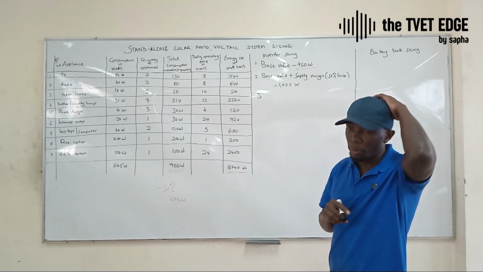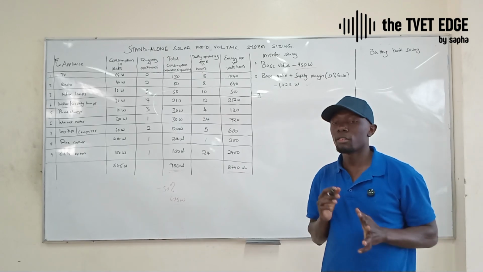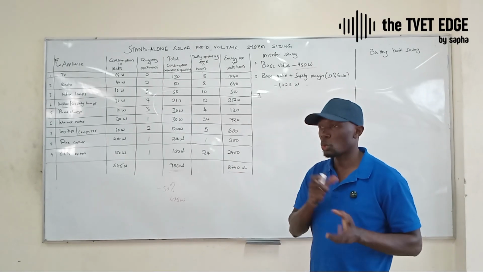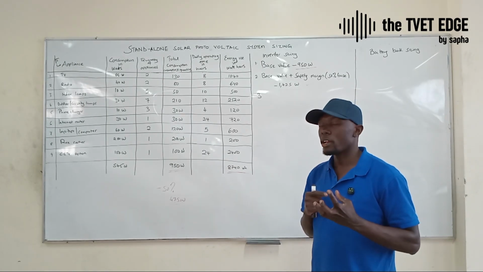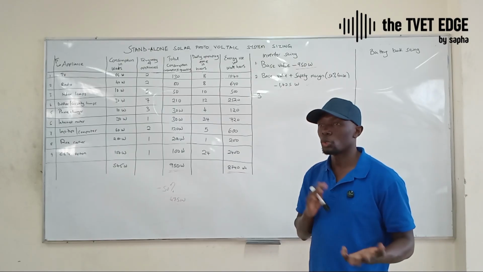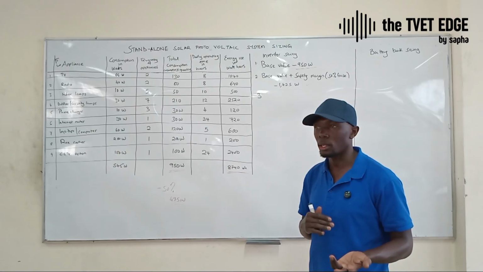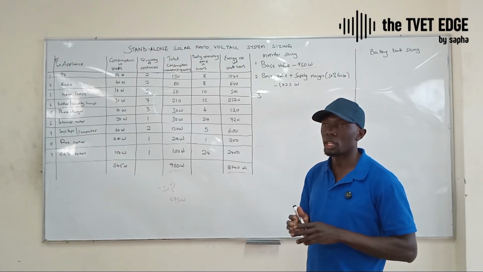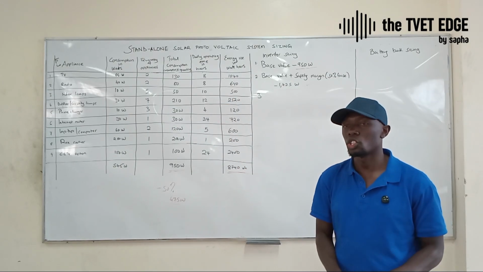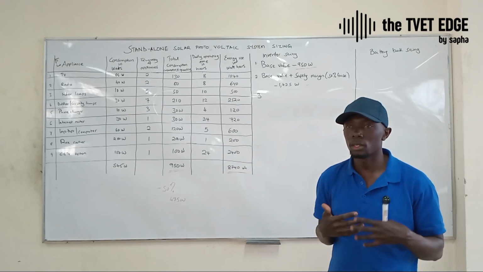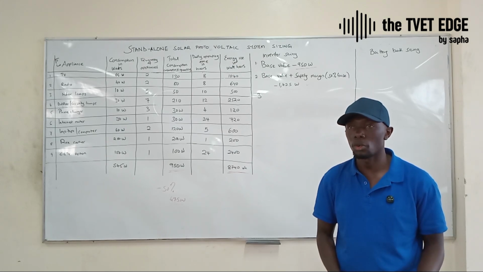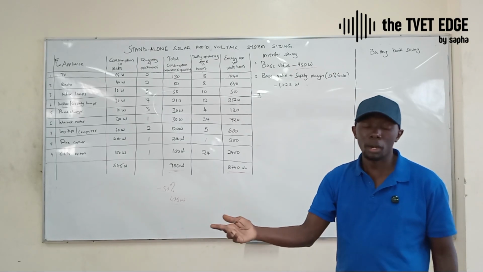The inverter is operating at a certain efficiency. Let me explain it this way. When you convert energy from one form to another, some of it is lost during the process. An inverter is one of those devices that will convert energy from one form to another, DC to AC, AC to DC. Some of the inverters have got an all-in-one system that if it has been connected to the grid, it will pick AC from the grid, convert it into DC, and charge your batteries. When there's no grid and there's no solar, it needs to now release power back to your appliances. It converts the DC that is stored in your batteries into AC, and allows your appliances to run.